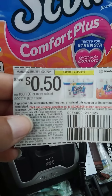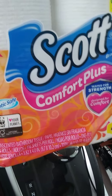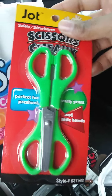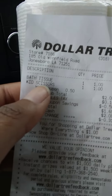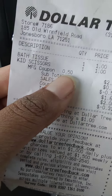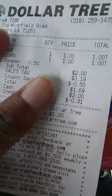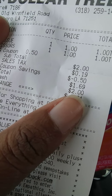I used the finishing-off coupon and it worked — let me show you. I also got a kids two-pack scissors because my niece was talking about wanting to cut coupons with me, so that was a dollar. You can see the bath tissue for a dollar, and then the manufacturer coupon takes 50 cents off, so instead of $2.19, it brings it down to $1.69.